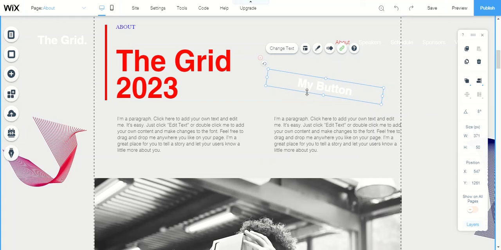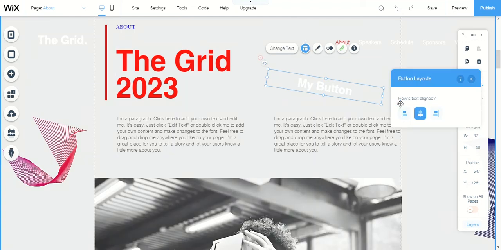Now for layouts, is definitely what you should use. I normally tend to use the center alignment. That's just me. But you have the left alignment, the center alignment, and the right alignment. So if I wanted to get a little fancy and put it right alignment, right?